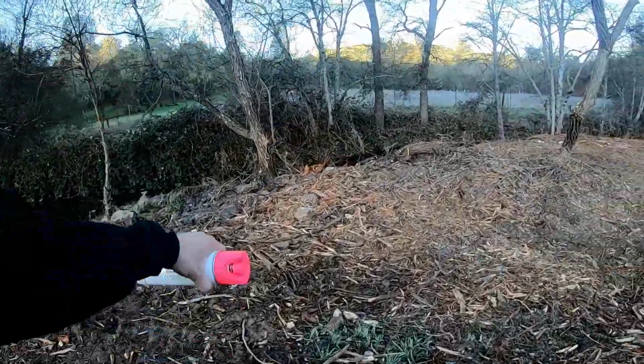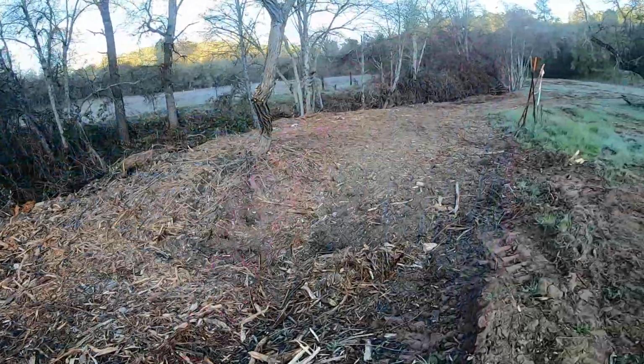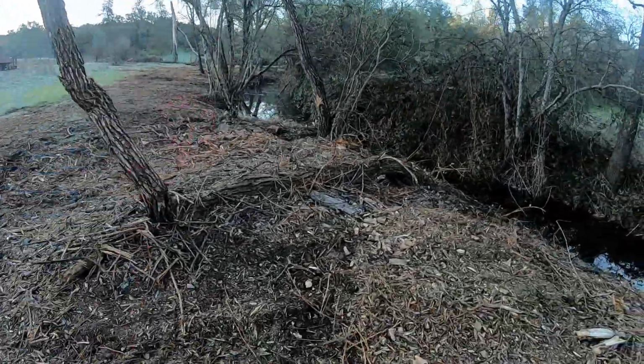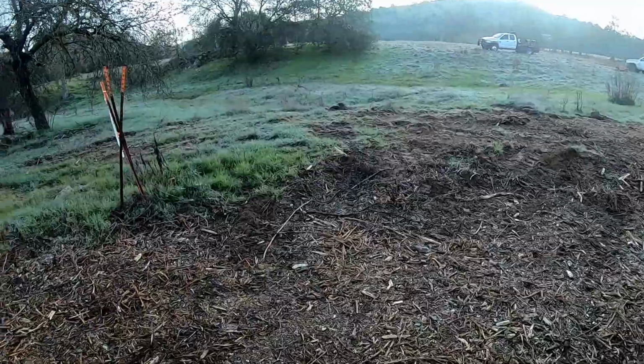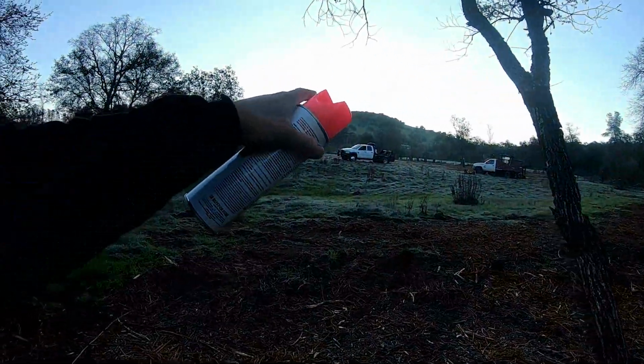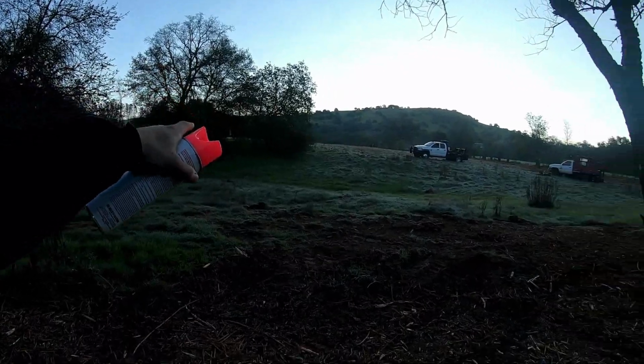And they would like me to hog out a wide spot right here. It's funny, all the trees that I was trying to save, I gotta rip those things out. So I'm gonna go ahead and remark. It's rained since. I got the bucket for the 12. The 080 is way out in the field there.